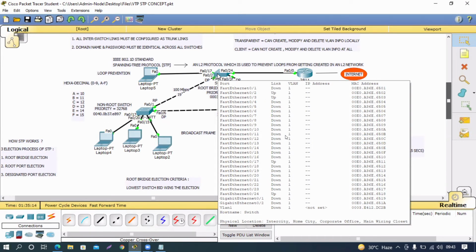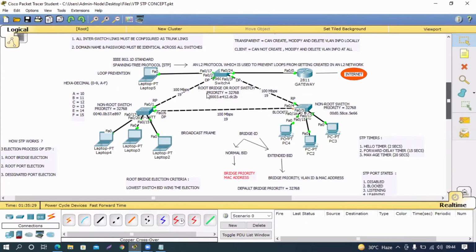What is the MAC address? 0080.0003.E412.DC2B. Then this particular switch's MAC address. Is it the same MAC address we have over here?